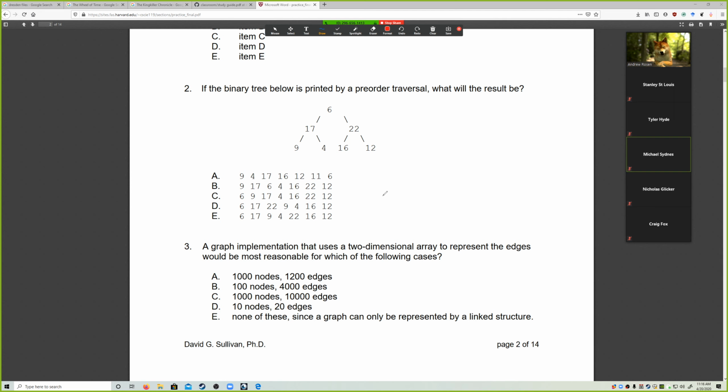Now, how many possible edges are there? Well, if we have n nodes, then the number of possible edges is n squared, right? Because in a simple graph, meaning that we can have one edge between a pair of nodes, each node can have up to one edge between each other node. So A can go to A, A can go to B, A can go to C, A can go to D, and so on and so forth.